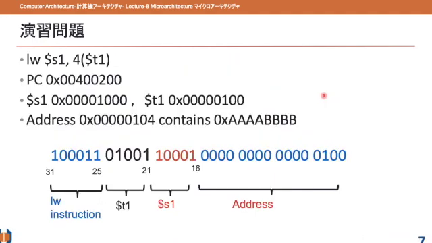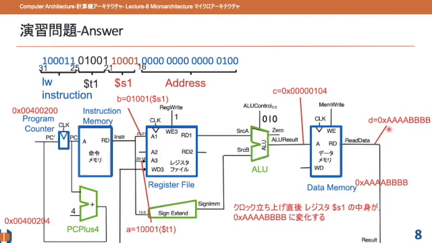In the question I also give you what value the particular memory address contains here, A, B, B, B, B. So you will read the value here and just write it to the destination register here, S1. That's it. The value of S1 has now changed to the new value after execution of this instruction. I think you guys understand. Thank you very much.